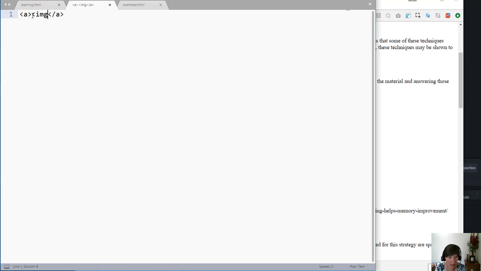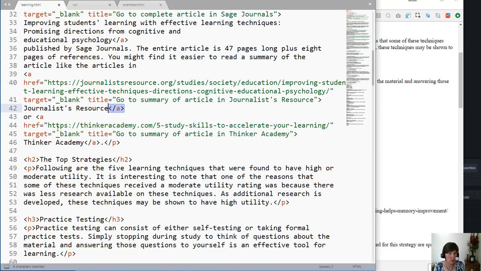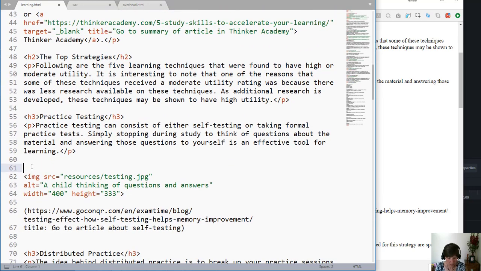Now notice that the A tag gets really long because we have the attributes in it, and the image tag gets really long because it has lots of attributes in it. But I want you to remember what they are, and this is really how it is. It's the opening A tag with an image between the opening and closing A tag. So remember this logic, and even though those get big, let's try to keep that really clear of how they're nested. So here we have the image that we want, so we're going to put the opening A tag in front of it and the closing A tag after it. Okay, now let's go ahead, and there's that image all the way inside, so it's a true nesting.